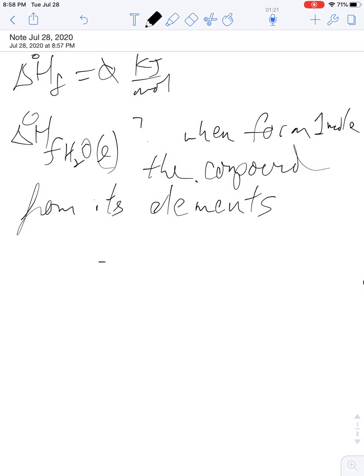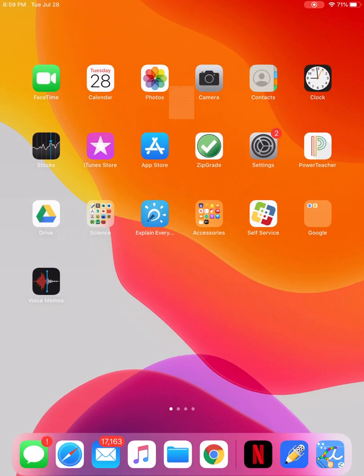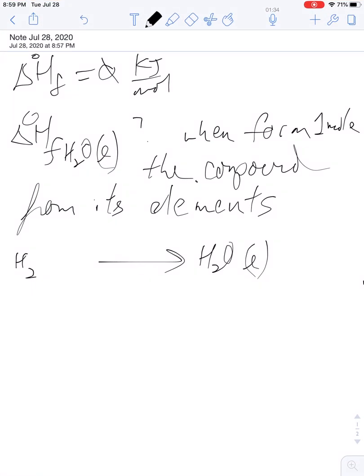So the reaction would be, okay, we're going to form H2O liquid. Well, what do you form H2O from? What elements? Hydrogen and oxygen. Okay, so we have 1 oxygen on the product side, but 2 oxygens on the left side. We must keep a 1 there, okay, because it's 1 mole of the compound. So that means my only option is then to put a 1/2 there.